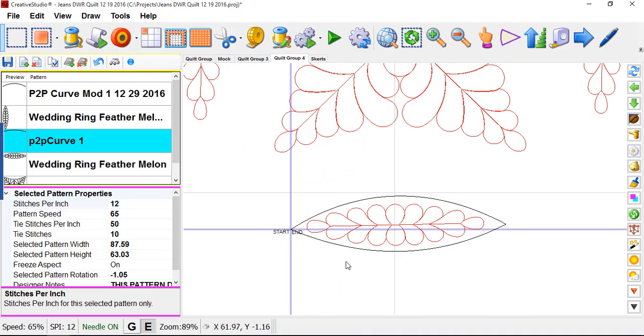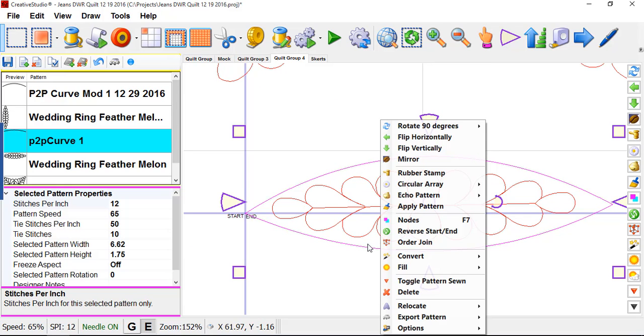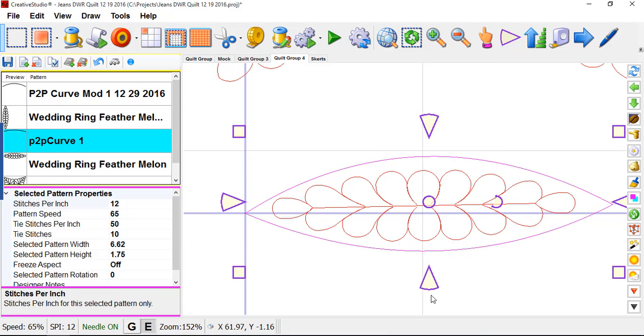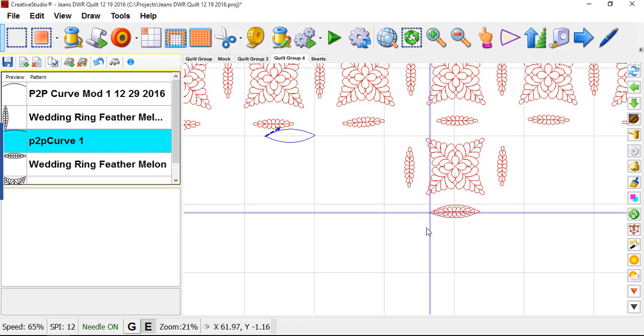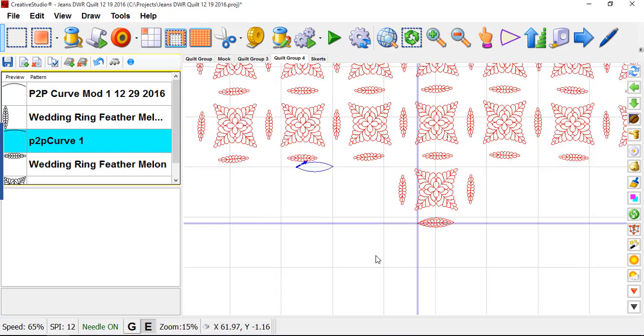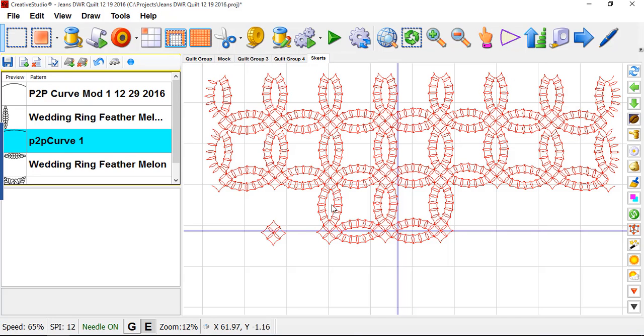Now I'm going to leave this as a pattern, but I'm going to select it and toggle it as sewn. So now I'm going to put in the outline of the melons that are going to be here in this area. Let's go back to the skirts, and that will be the outline of this melon, and this one, and this one. Then I'll put an outline of this center block. I'll show you what I'm doing.